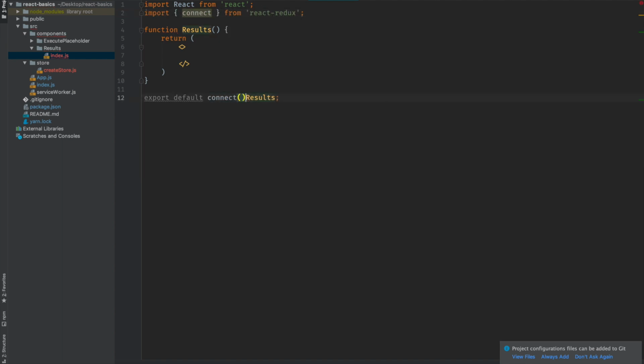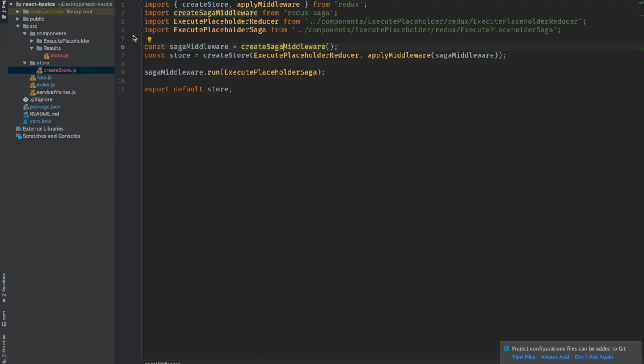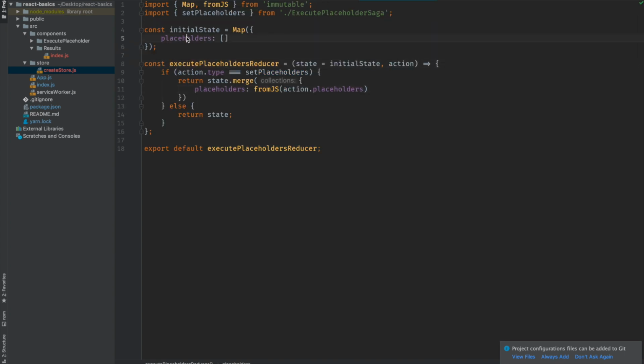And we need to map the state to the props, just like we did with the function. So we'll say map state to props. And this one is going to be a function instead of an object. And in the store, we have this execute placeholder reducer, which has this placeholder state right there.